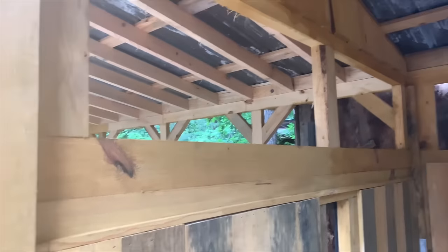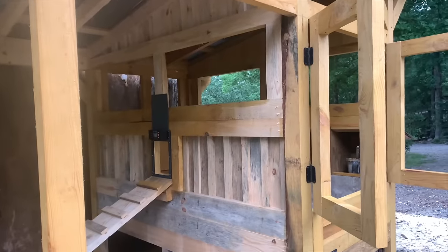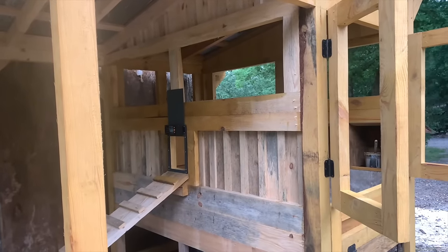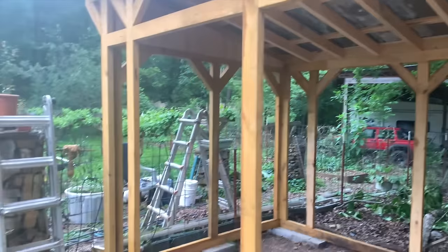But I think it's going to do really good. I think we got maybe, I don't know, 5 days in it, something like that. But we'll get the hardware cloth on. Probably won't get it on till Monday, but we'll film doing that, show you how to do that.